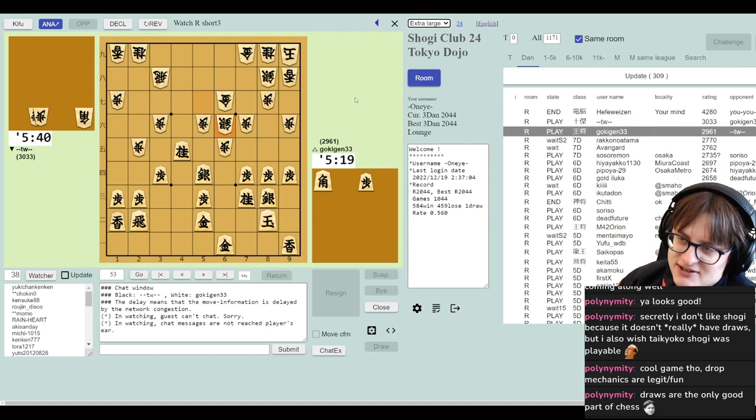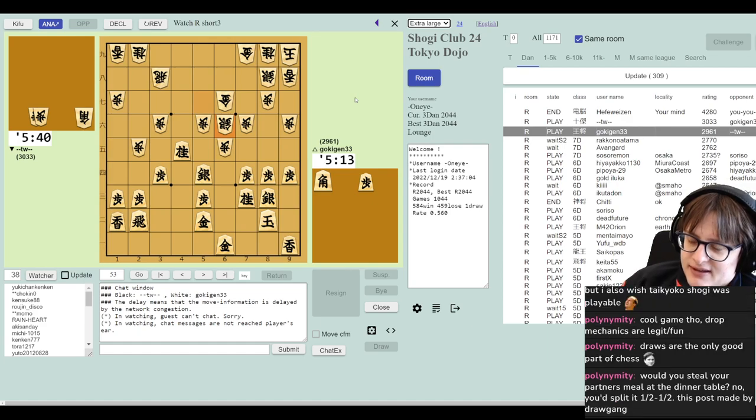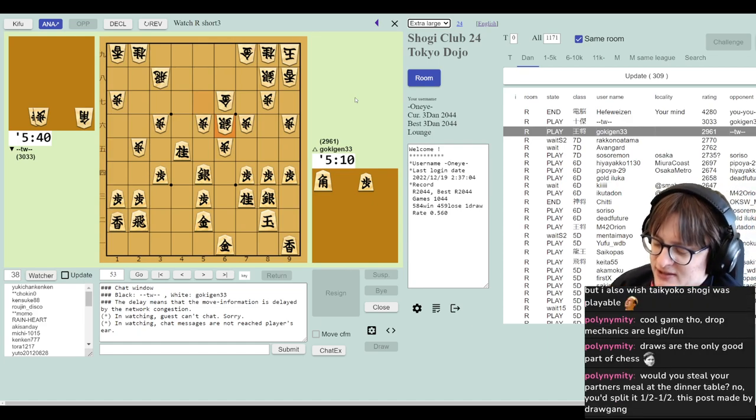And speaking of extension, I plan to extend the app as well to do find the next move problems and a Kifu viewer, maybe commented Kifu, stuff like that.